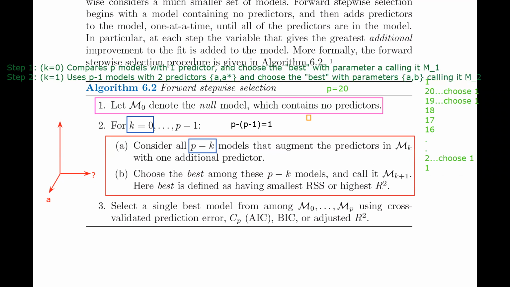That's it. That is forward stepwise selection. And it's P minus K models because P minus K is telling you that you've already selected K predictor variables previously. Now you're going to include an additional predictor variable. Okay.